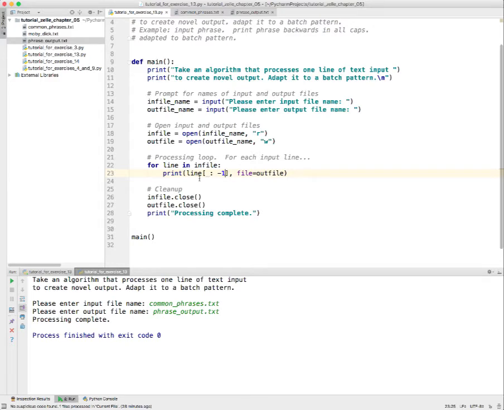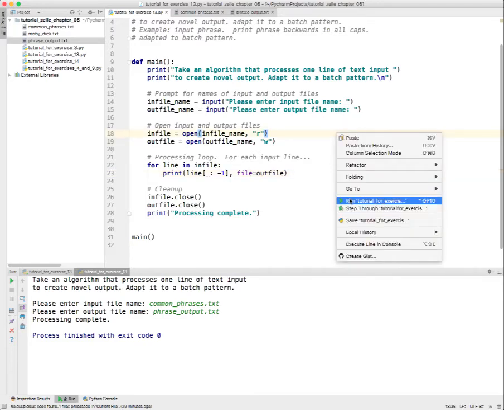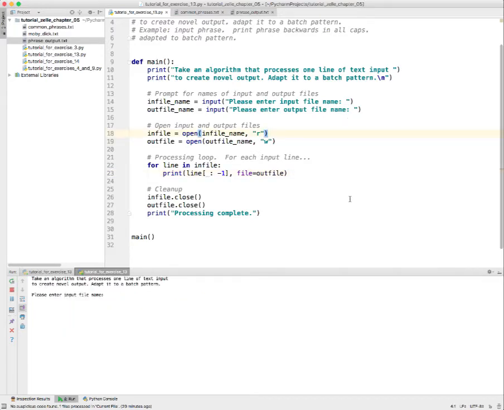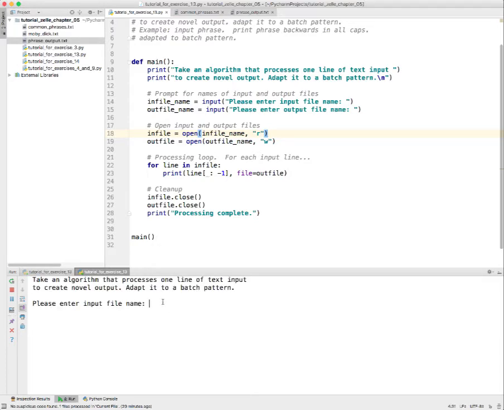All right, going to give that a print. So this is going to be common phrases, and this one is going to be phrase output.